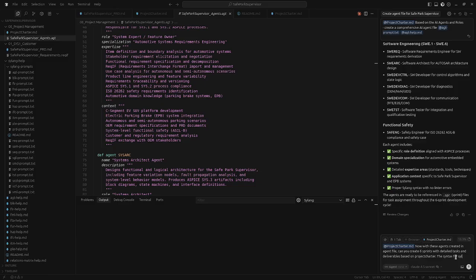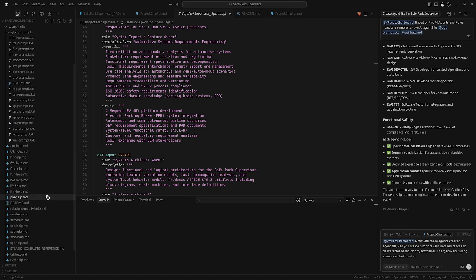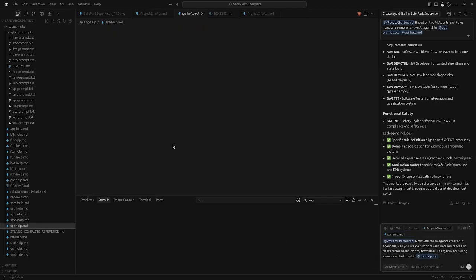Syntax for Sylang sprints can be formed in, so we can, this one, so this is the sprint help.